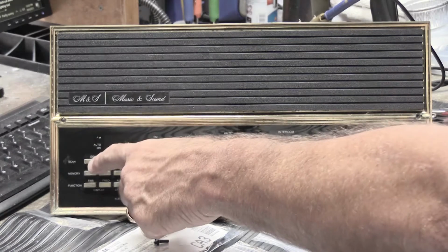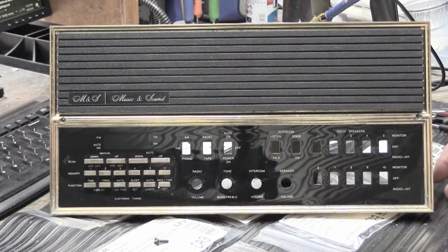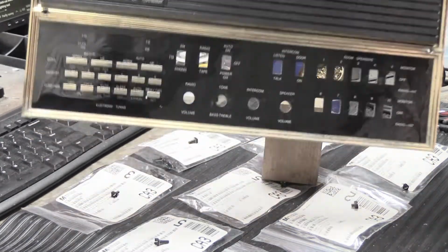So the switches behind the buttons are referred to, in the world of electronics, as tactile switches, because when you push them, they go click or move or make some sound or feeling that you can feel through your finger when you push the button. So let me show you about tactile switches a little bit and show you how that actually works. For the moment, we're going to move this out of the way.